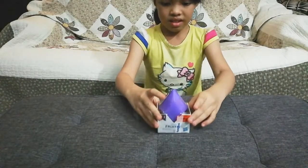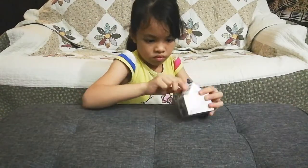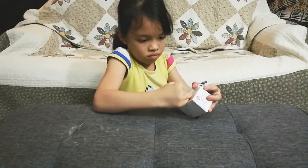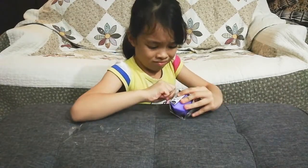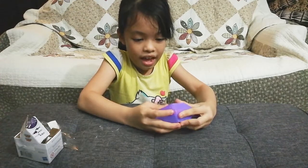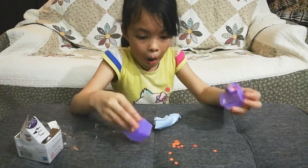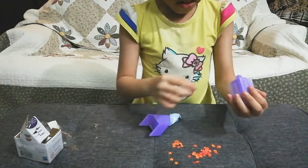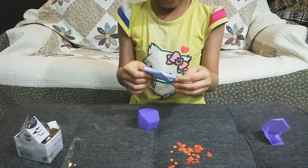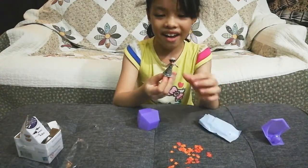I'm going to open it. Ooh, it's easy. Let's open it. Oh my god, I like these sleeves. I'm going to keep it forever and ever. So I'm going to guess what the character is. I got Honeymare.